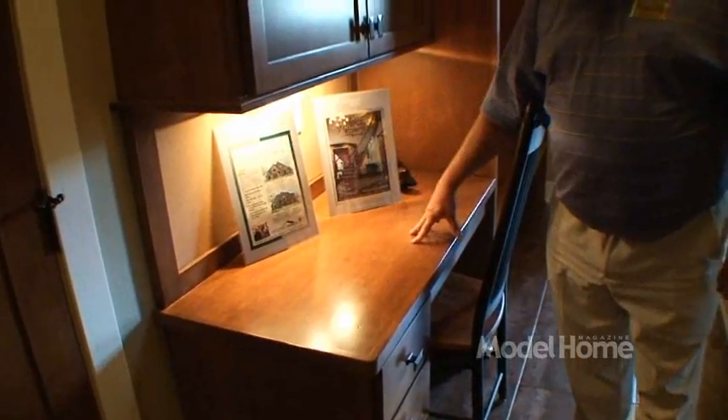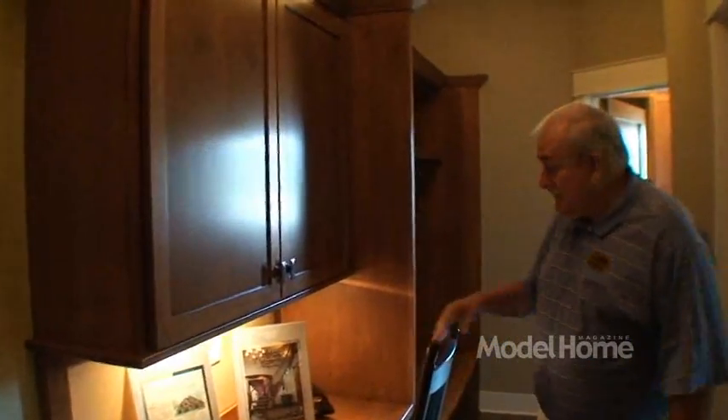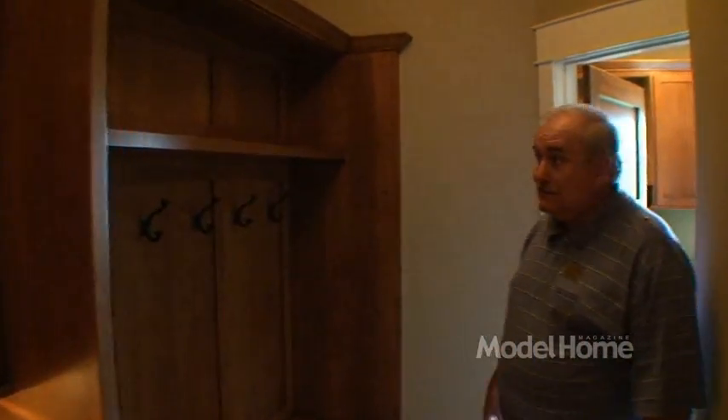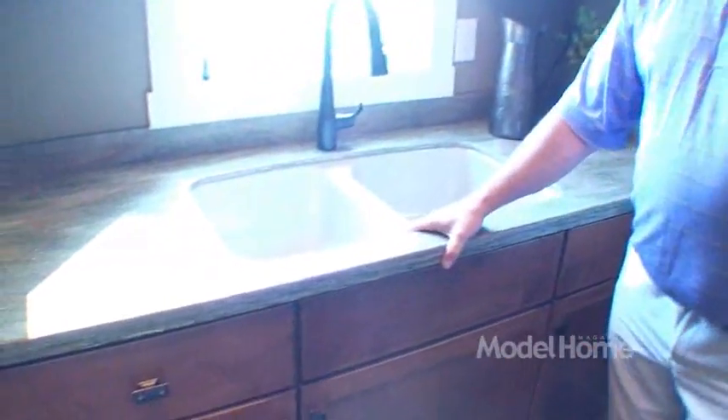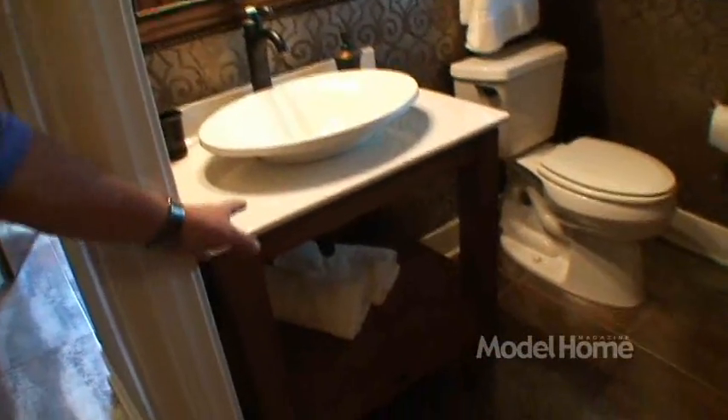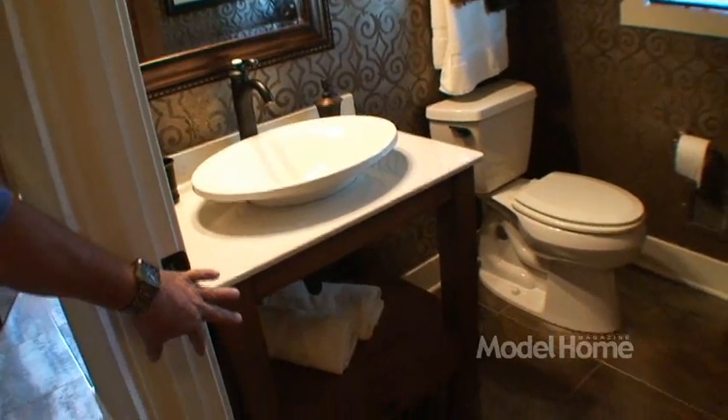There's a small desk near the garage entry where you can throw your keys and incidentals. Just beyond that, we've got a set of lockers with upper storage, hanging space, and lower storage. Coming back towards the laundry room, there's a nice rear entry door, a closet right when you come in, a double sink for the laundry room, and a washer and dryer setup. Back in the hallway we've got a little powder room with a molded marble top, a vessel sink, and a unique cabinet treatment. Steve Winninger does all our painting and staining — the painted woodwork with stained doors really adds to the character of our homes.